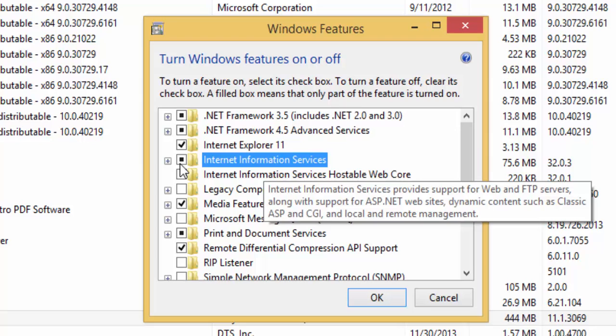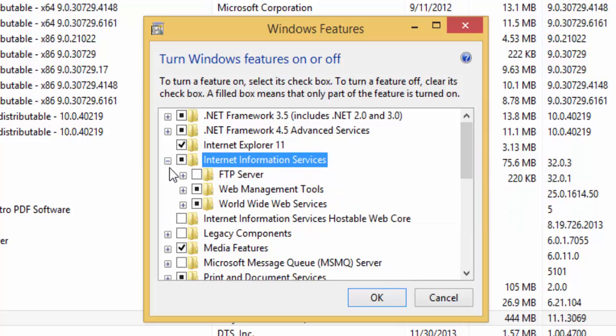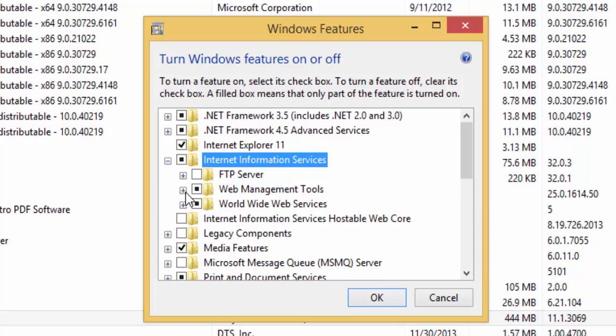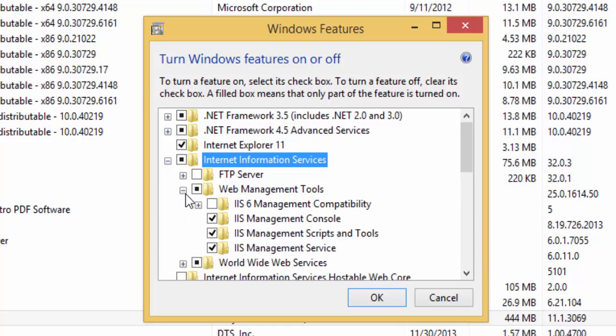Check the box and expand the tree view. You will see three choices. Check Web Management Tools and World Wide Web Services. Then expand Web Management Tools. Make sure that the three check boxes below have been checked: the IIS Management Console, Scripts and Tools, and Service.